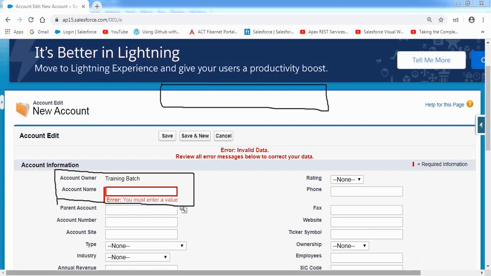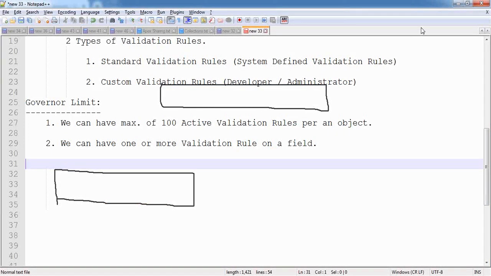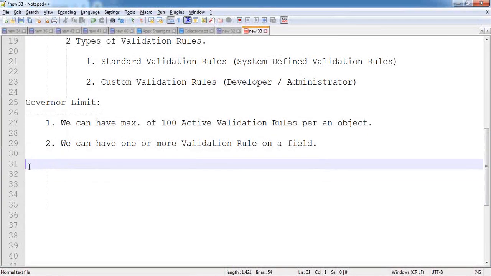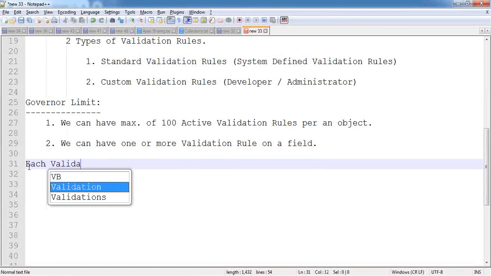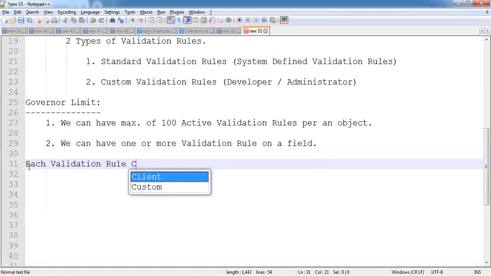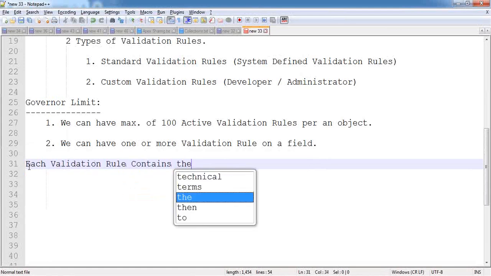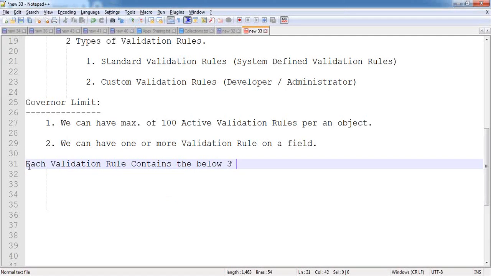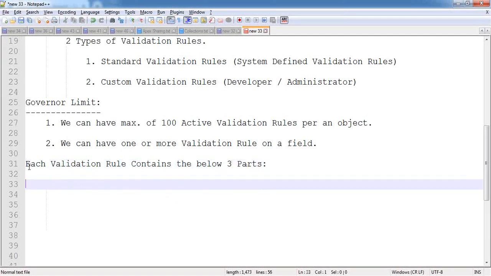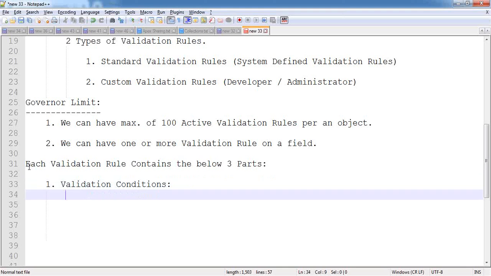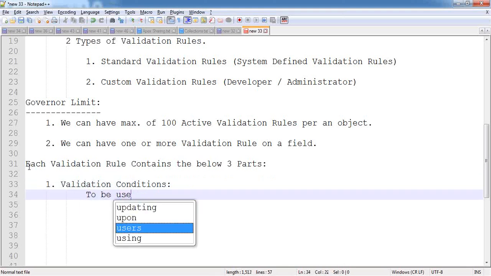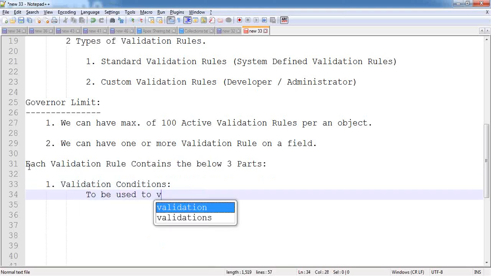Now, make a note over here. Each validation rule contains the below three parts. The first one is the validation conditions, to be used to validate the user input.